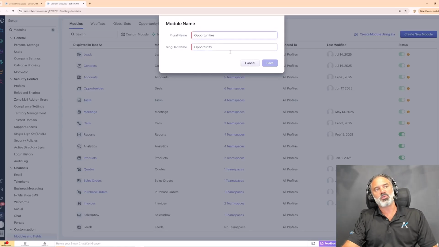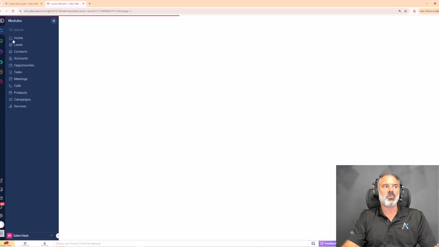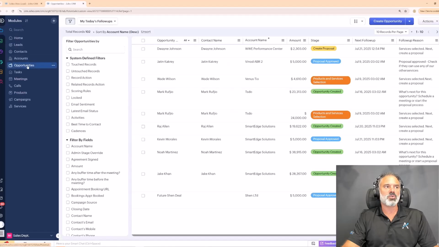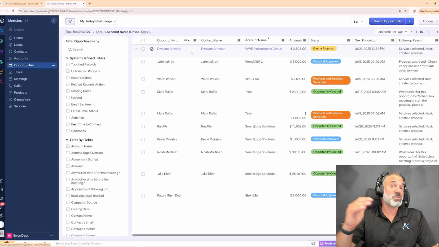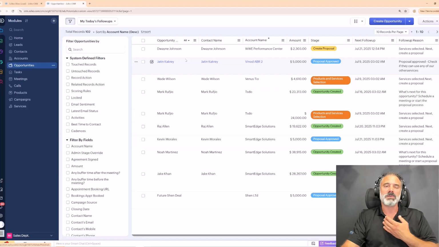The reason that I like to call it opportunities is because deals doesn't make any sense. For me, where I'm coming from, deal is a handshake, it's done. But this bucket is not really closed-won deals. Those will be opportunities that I'm working on, and those opportunities will have a step-by-step, which eventually might be a deal. I need to send agreement, need to send proposals, need to follow up. Might be yes, might be no. But if it's a yes, it's a deal. So to me, it's a little bit misleading.